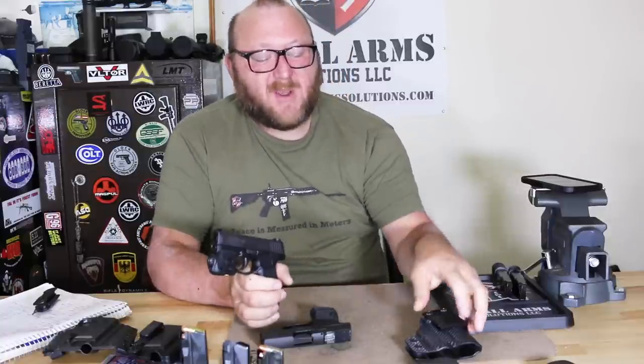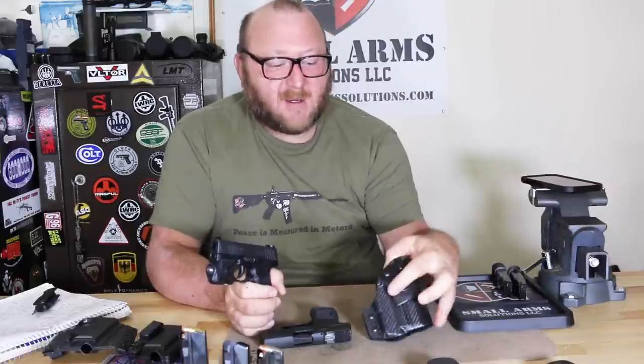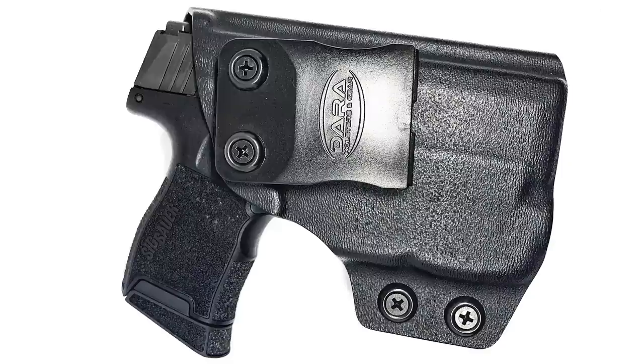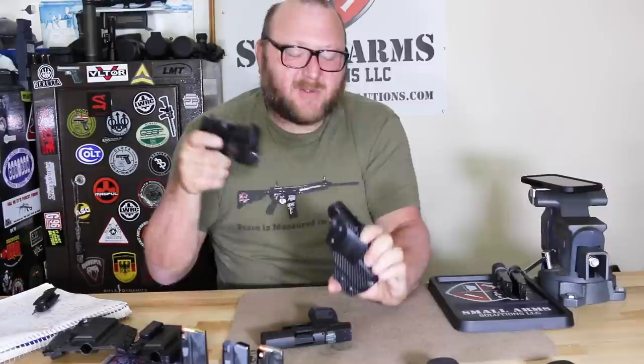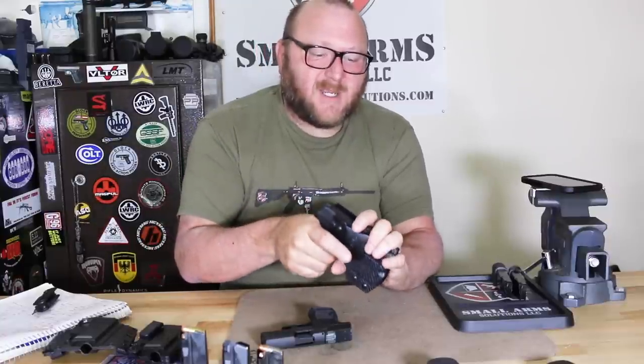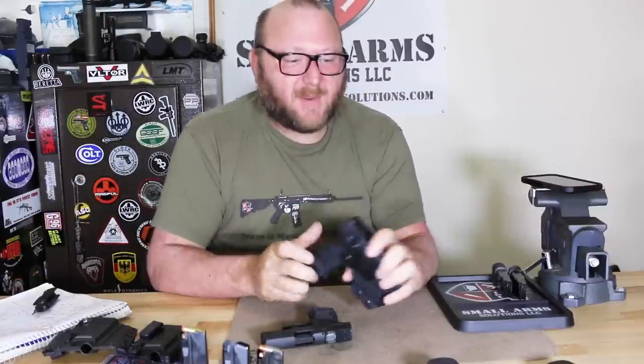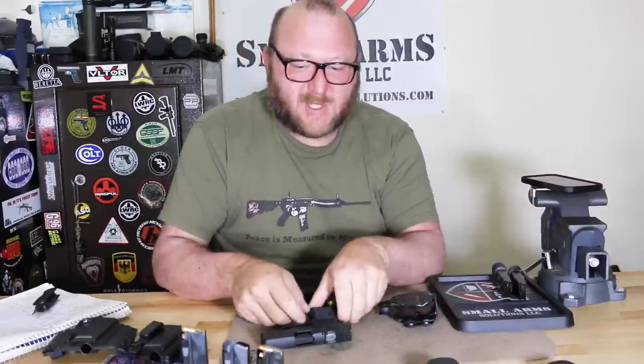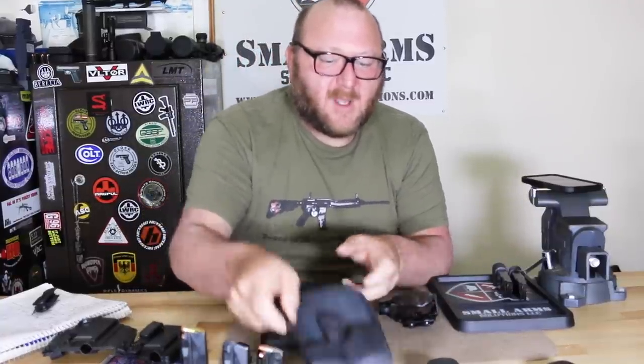The first one that I found that was commercially available was made by Dara. It was an in-the-waistband holster, and this took the gun with the TLR6 on it. It was relatively difficult to pull out, and again, being here in Texas, it's much easier for me to throw something in my pocket. Now, the Recluse holsters, on the other hand, I was quite fond of.